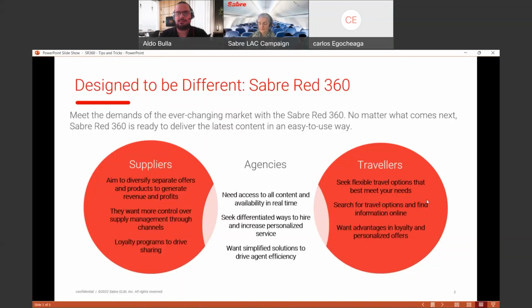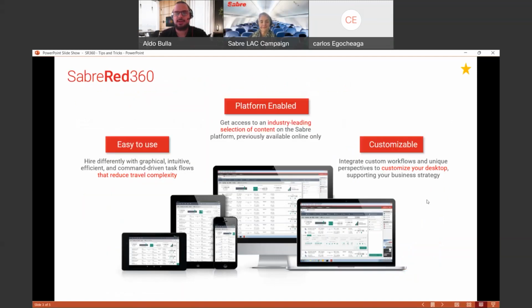Okay, so let's go to the next slide. Here we can see Sabre 360 itself as a platform enabled. We have all the industry-leading selection of content in different platforms, as you can see on this slide. These are all the devices in which we can use Sabre Red.